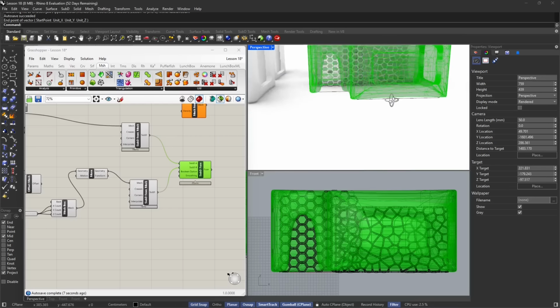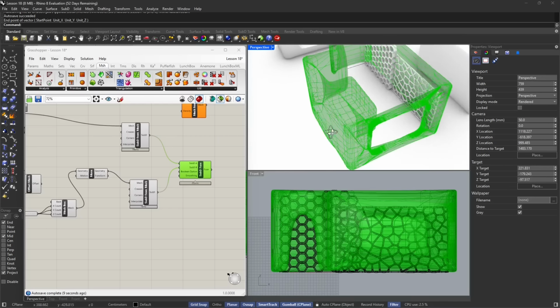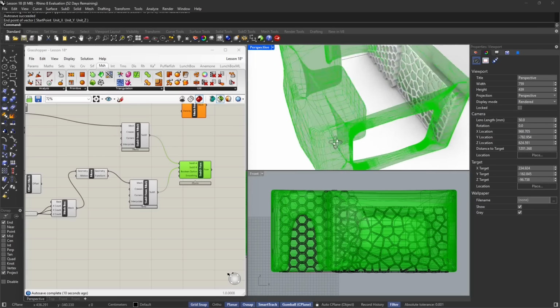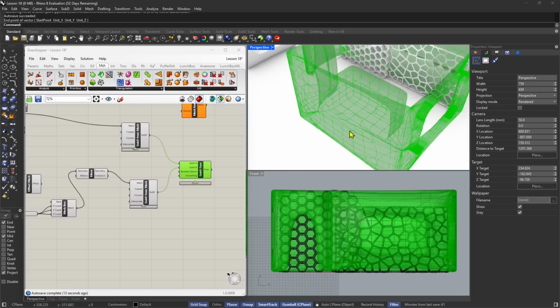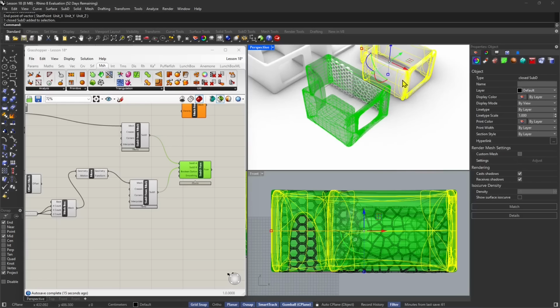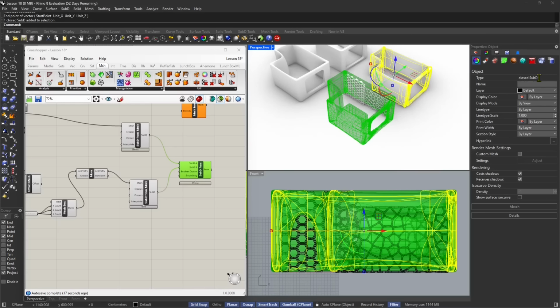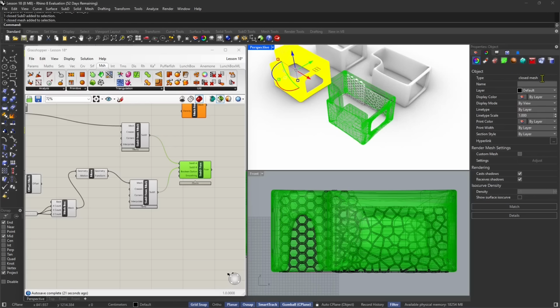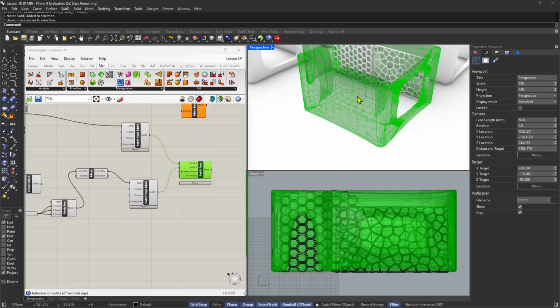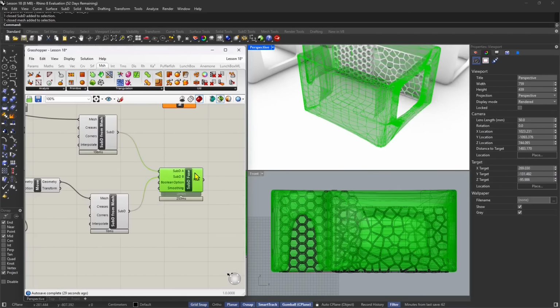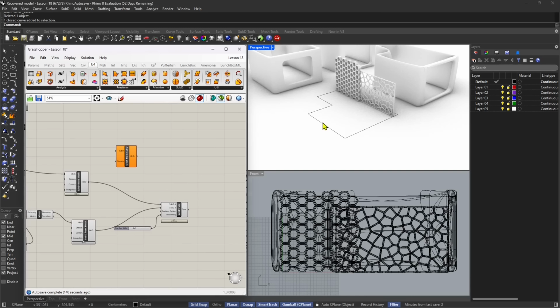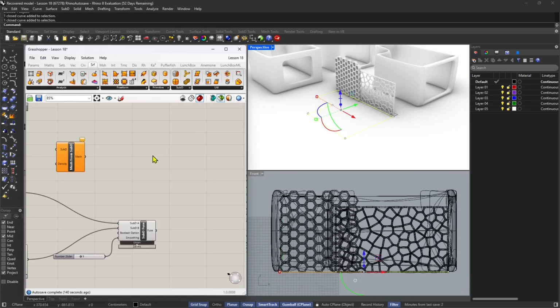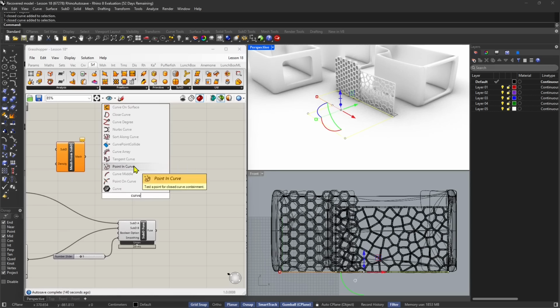And every time you need to print something, you need to convert it into mesh, yes, but also it's not supposed to have gaps or holes or things like that. So make sure it's a closed sub-D. You can select it and check it in Rhino once you bake it. You can see if it's a closed mesh, it's good for hard poly modeling. If it's a closed sub-D, it's good for soft poly modeling and printing in 3D. And if you render in Rhino, you can check if the render also works.